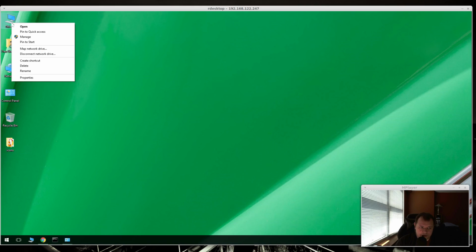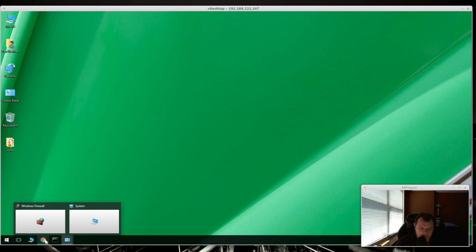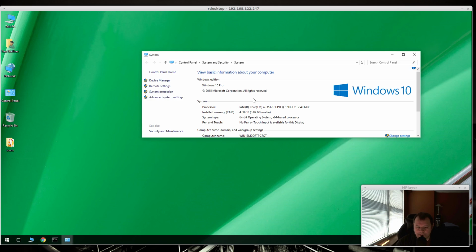And then you're going to right-click on this and go to Properties. I actually have that window already open here because it contains your product key, and you want to keep that hidden from other people. But there's some information here that you do need to check before you continue. The first thing is you want to make sure you have a Pro version of Windows 8.1 or Windows 10. If you don't have Pro, if you have Home version, you won't be able to install Hyper-V. So that's the first thing you want to check.